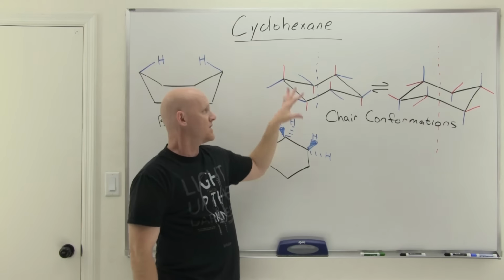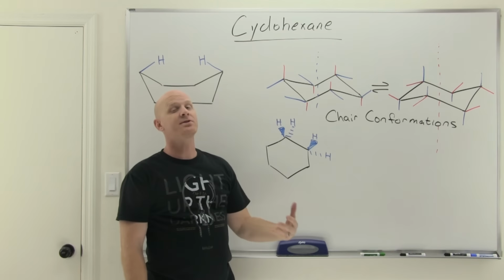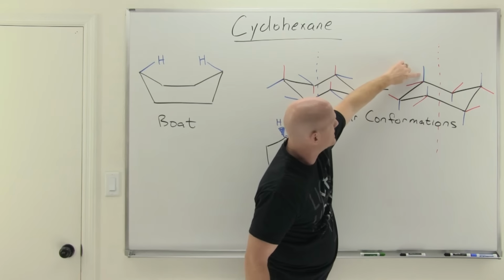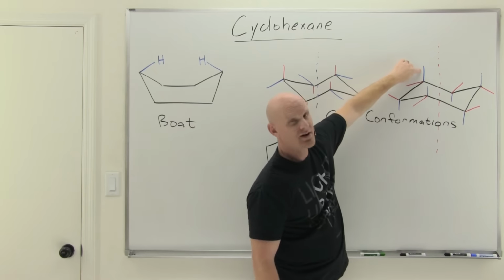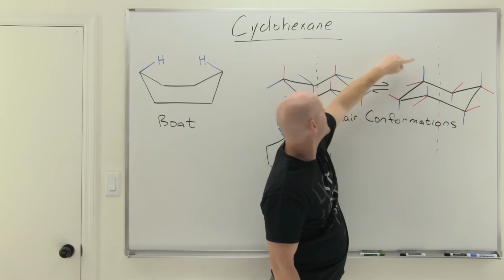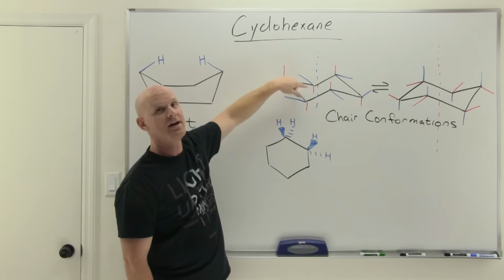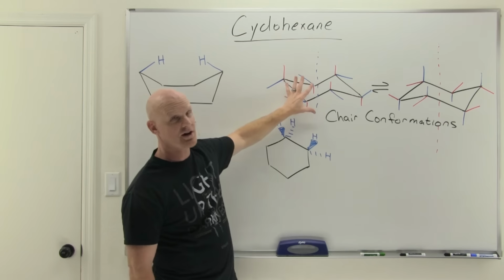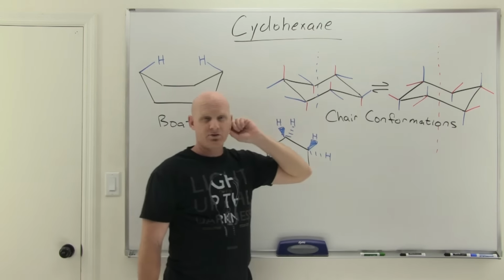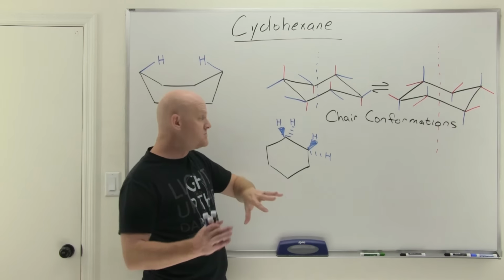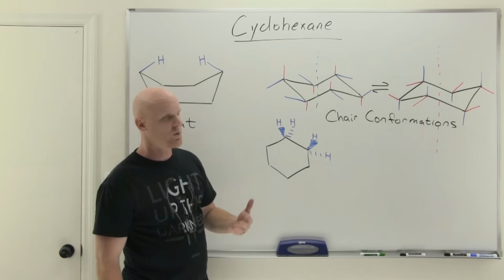It turns out, if you've got a choice, substituents prefer to be equatorial rather than axial. Like if I had a substituent right here, where this blue one is, and it was axial, by the time it chair flips, it would correspond to this one right here and would now be equatorial. And what we find out is it would prefer being in this chair than in this chair. Even though we get these two chairs in equilibrium together in the solution, it's not always 50-50. And it turns out the bigger the substituent, the more they're going to want to be equatorial.